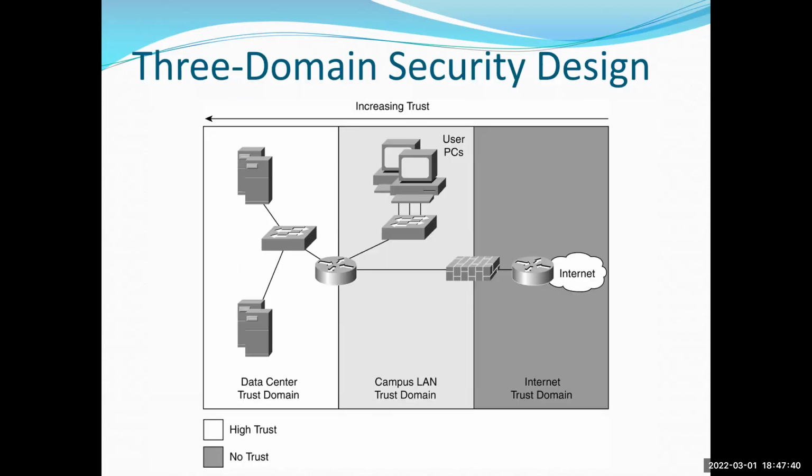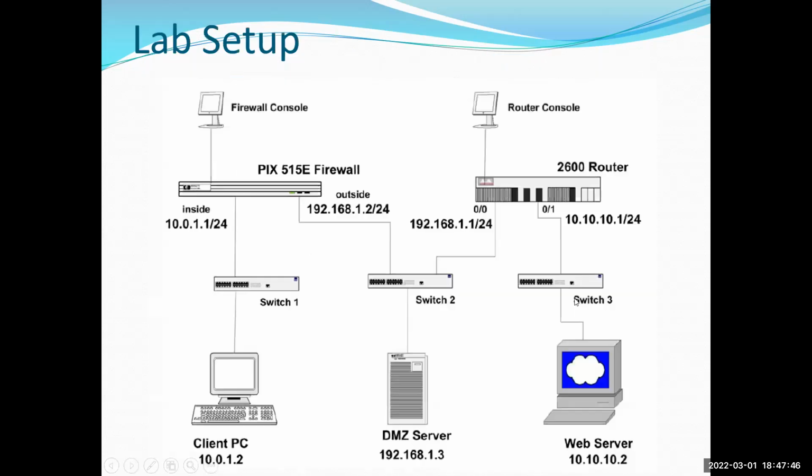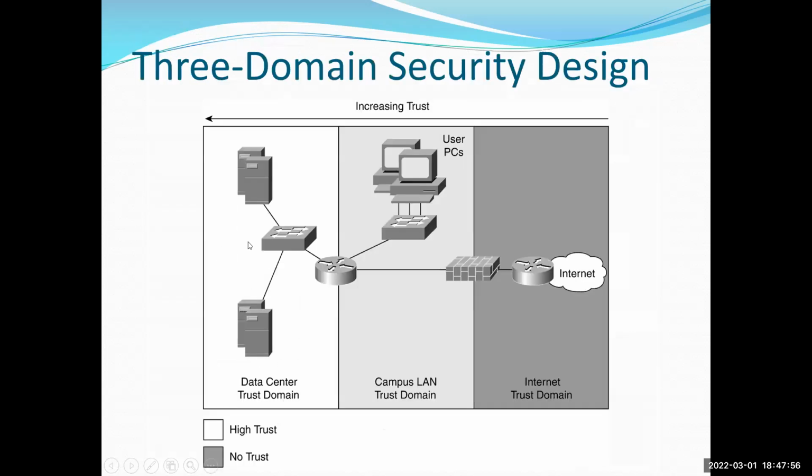Okay, and so you can see here this one, the domains of trust, it basically looks a lot like ours here, right? With the router, the ASA, this is the internal network. So this simple internal network that we have over here can actually be much more complex. So that could be all of this. You can add more devices in there, and so on. Okay. Any questions so far? Okay. Making sense?